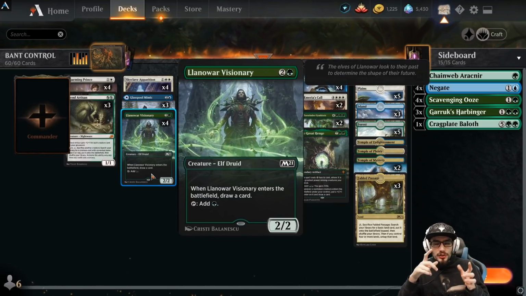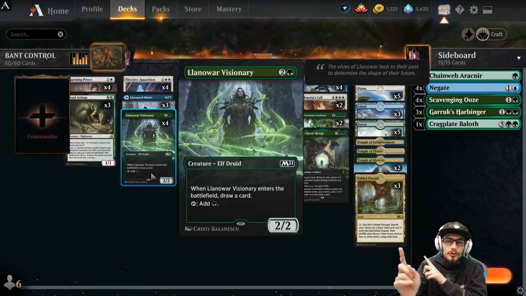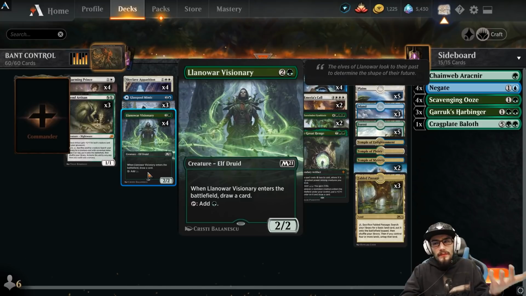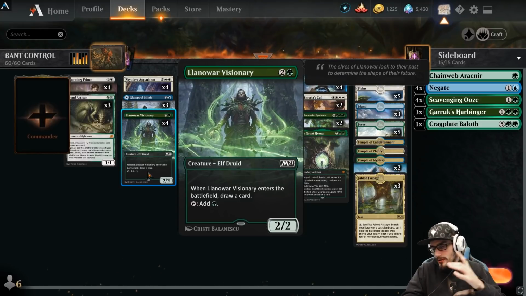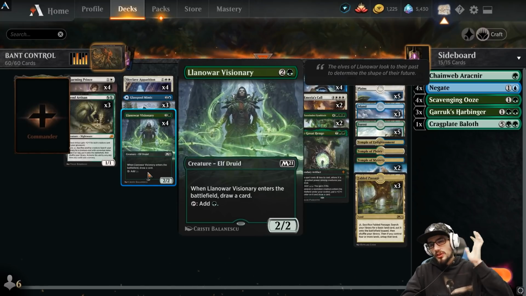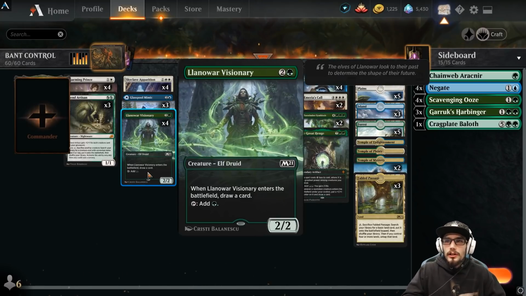So now that is a strategy that will come full circle before we wrap up, but that's a little more in depth for now. And then the Llanowar Visionary is not only a 2/2 that draws us a card when it enters, but it can also tap for mana, allowing us to play some of those bigger spells a little bit earlier on.